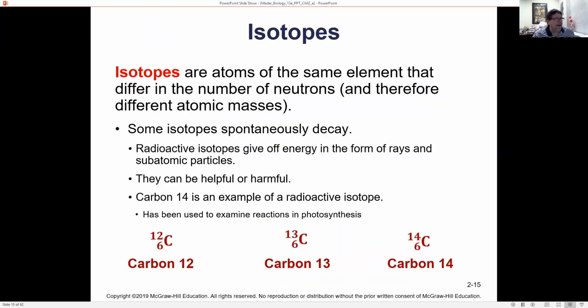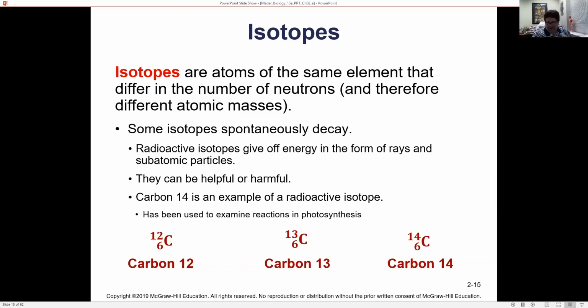All right, anyway, so isotopes all have the same reactivity because they have 6 electrons, but they have a different atomic weight. This also makes them very unstable because they will spew out subatomic particles, and that spewing out of subatomic particles is what we call radiation. So radiation is the release of energy from a subatomic particle in the nucleus. These neutrons decay and they spew out.